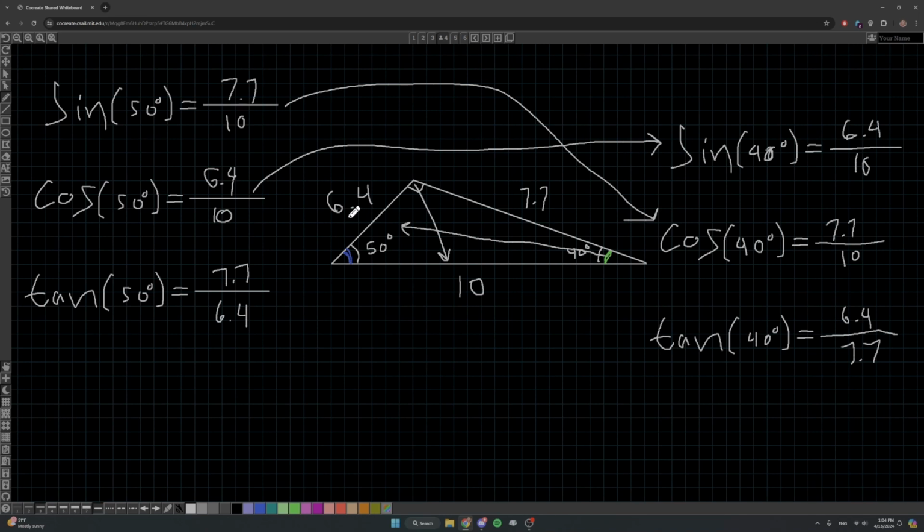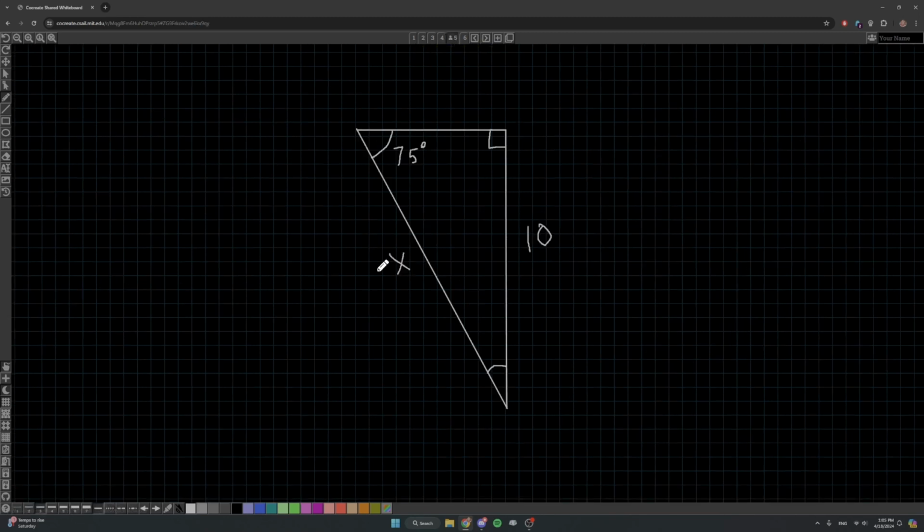If that makes no sense, just pause the video and make sense of it. These tangents are related by reciprocal. So if you flip this fraction upside down, you get this one. So that's all that's been going on. This is all sine, cosine, and tangent is. You draw arrows, and you make sure you've got the right sides labeled. So now I want to do one small problem with this stuff, and then let's go on and have a more abstract explanation of everything that's going on.